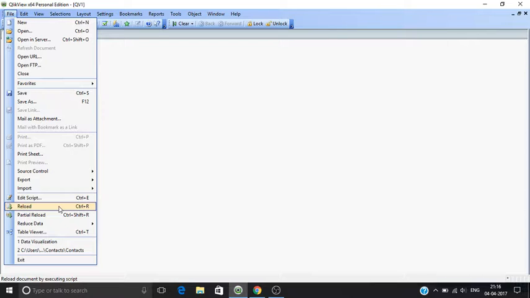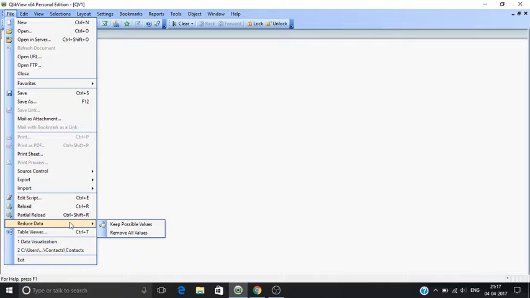And partial reload, we'll discuss it at a later time. If you do partial reload, it will load only the tables which are defined for partial load. This is also called add load.